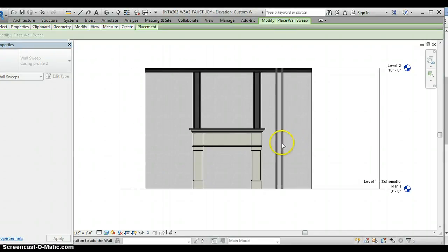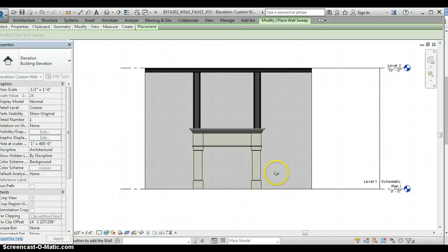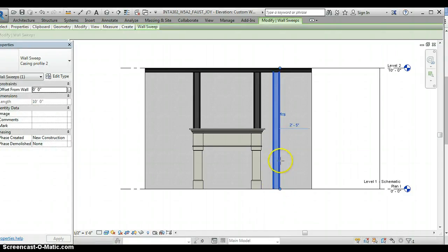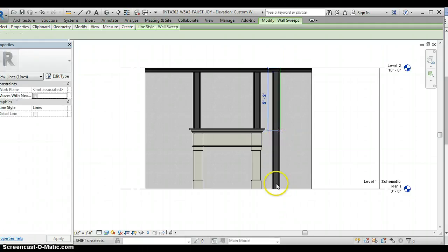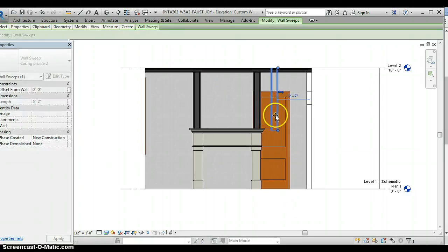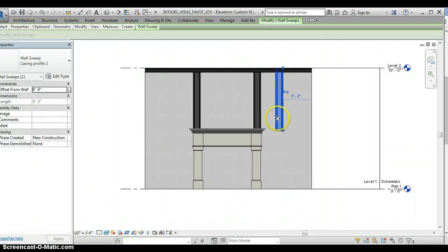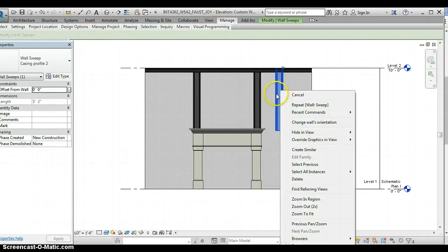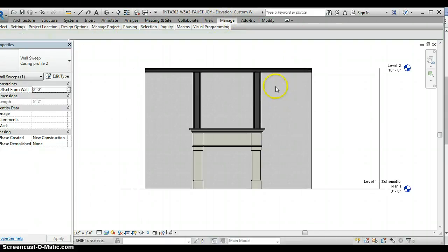So you bring it in here, and it was a little lengthy, a little too long, so you can modify that by, there we go. And then I just scooted it over. Oh, the door is showing through back there. And then I went up and copied. Okay. So that you have 2 of them there.